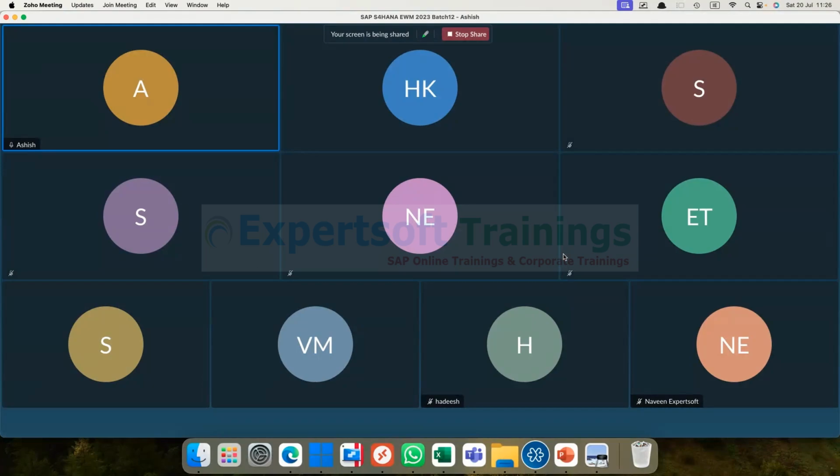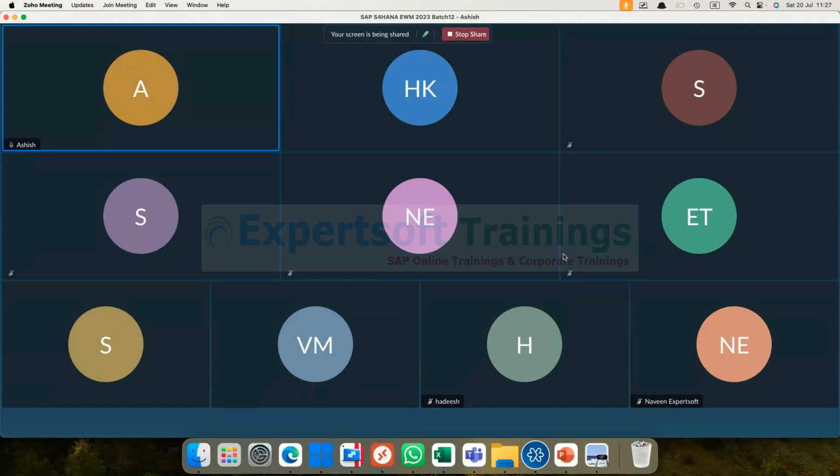Now there are a few basic differences. For EWM, we are purely discussing S4 HANA, because S4 HANA is not present in your ERP. It is in the SCM system. If you are using ECC, then ECC does not have embedded EWM, so you have to use SCM. For that purpose, EWM is on S4 HANA, so you can see all those exclusive points for EWM only on S4 HANA.